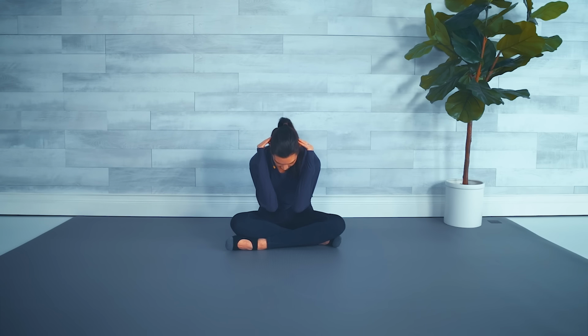Lengthen your spine, sitting up as tall as you can. Roll those shoulders down and back. Big inhale, arms come up. Exhale out to the side, and then bend the elbows, fingertips coming right behind the ears. Inhale, open up that chest, pull the elbows back, and as we exhale, we're going to round forward and pull the elbows together, like we're curling into a little ball.